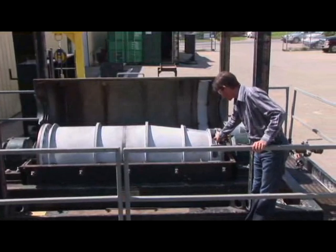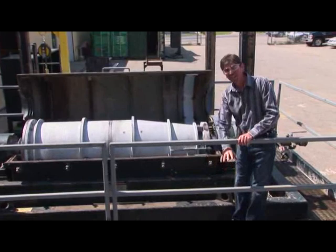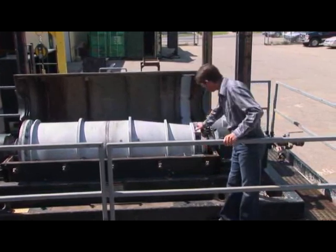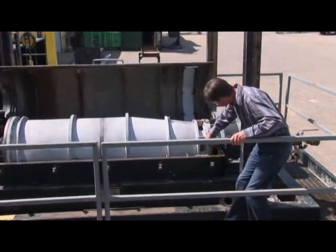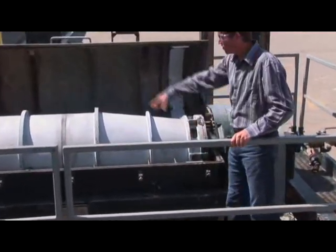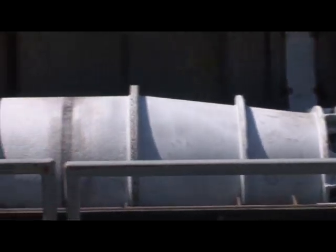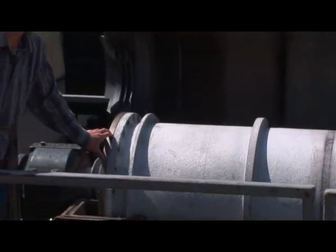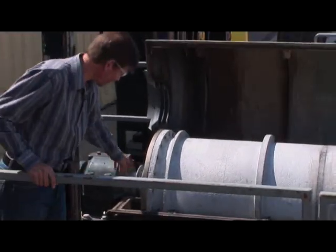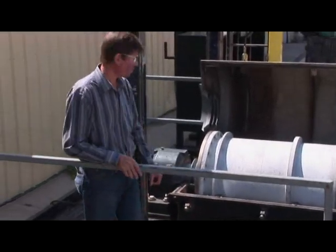They are then discharged out these ports here, down the chute, onto the slide, into the shale sloop for disposal. You can see the conveyor inside there — conveyor flights scraping the solids. The fluid then travels here where solids are continually separated from the fluid, and eventually they exit the ports out here into this pan and down through piping back to the rig for reuse.